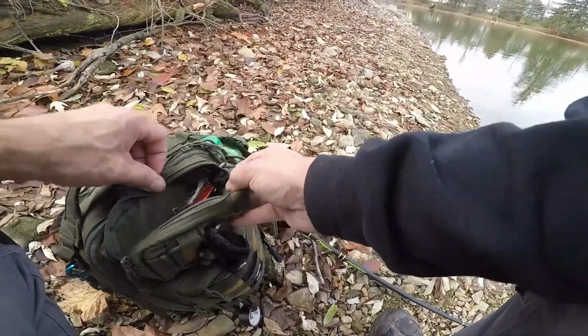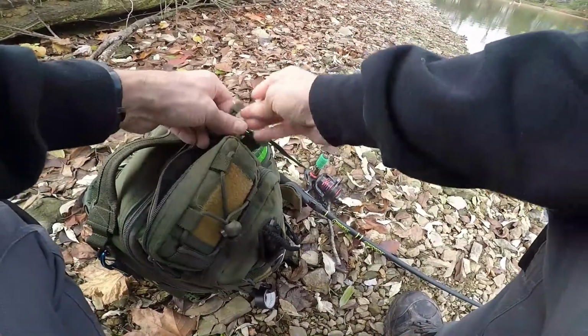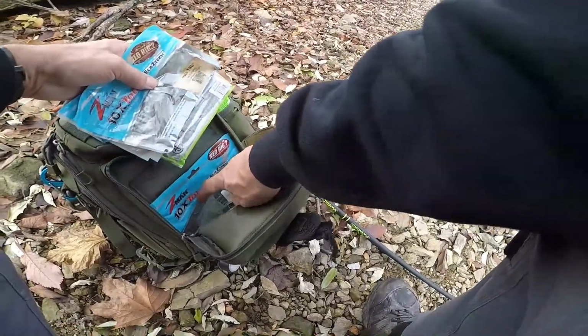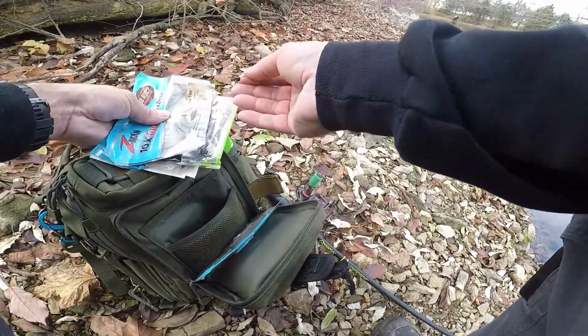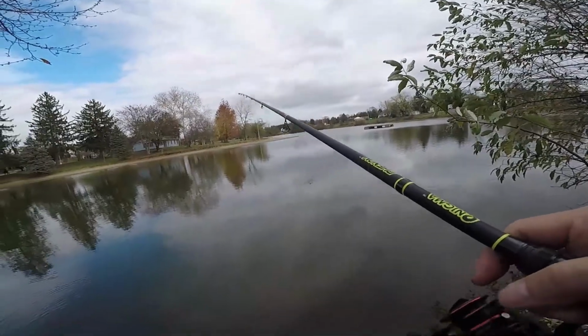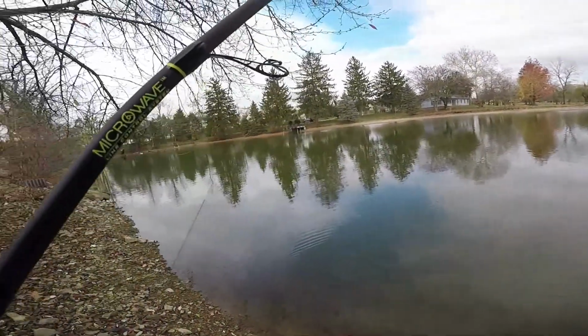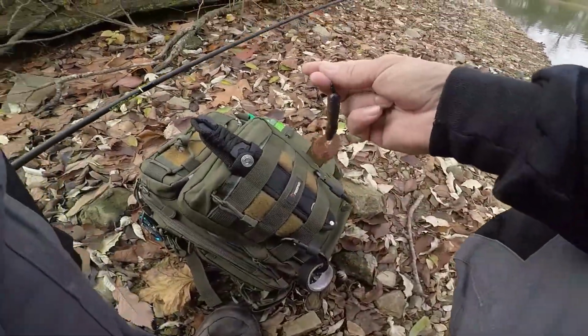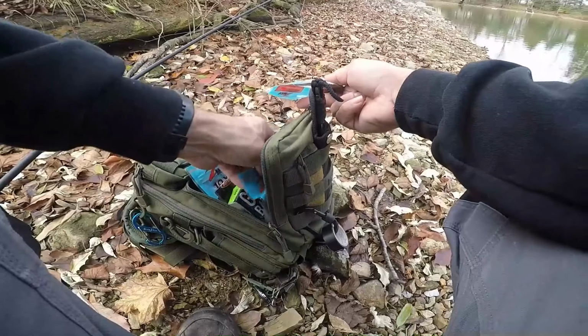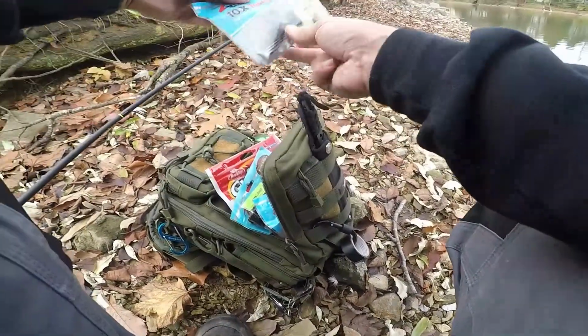I'm just gonna dig through this bag here, see what else I have in here, in case this mystery tackle box thing doesn't go according to plan. Ooh, look at that. I do have a Ned hook. Well guys, this is what we're gonna do. We're gonna cut this off here. We're gonna go with, what color should we go with? Gonna go with the green pumpkin.